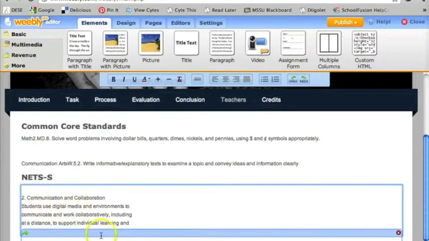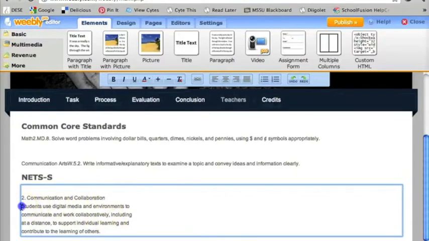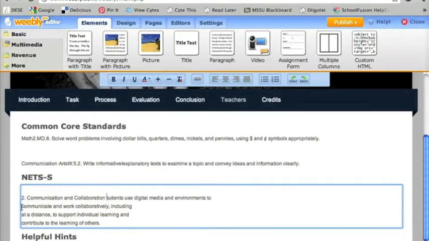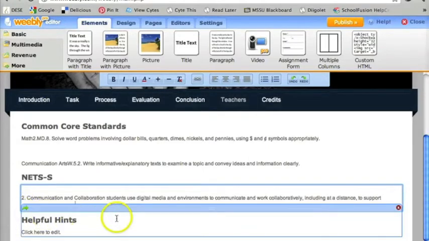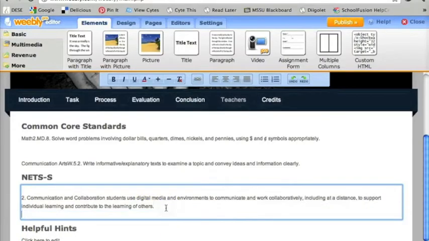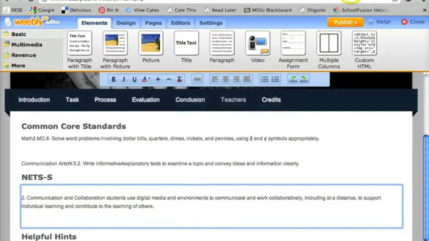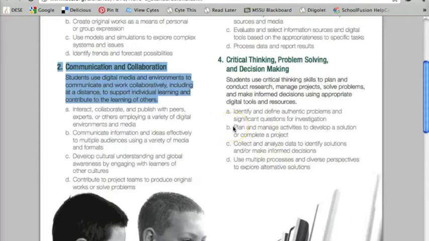Again, paste it in. And you know what? It has a little bit of hard formatting in that I'm just going to go in here and fix. Just like that. And we'll grab another one.